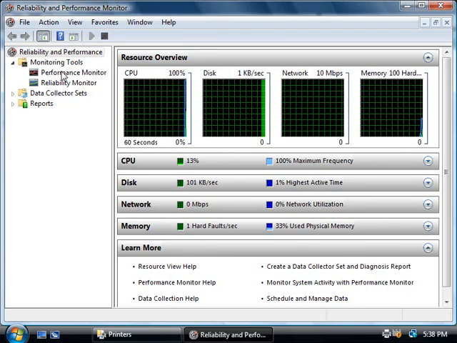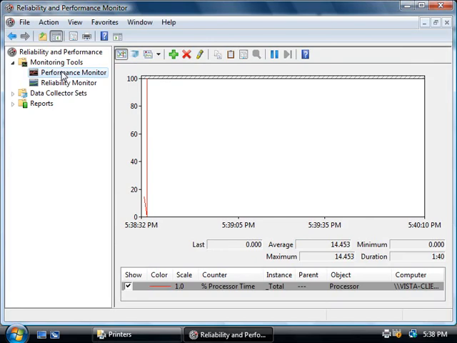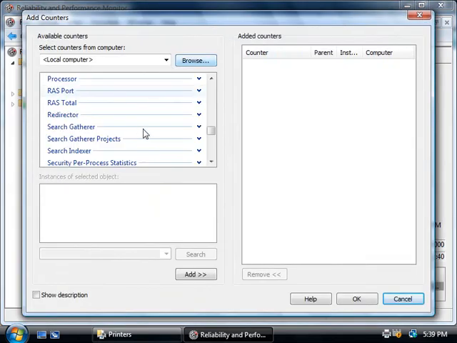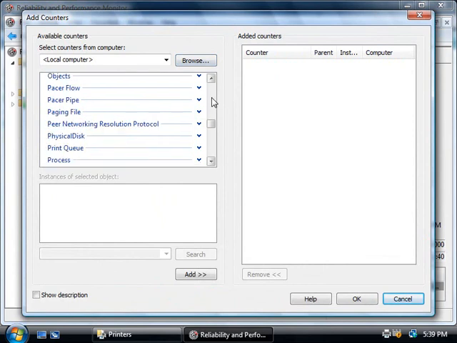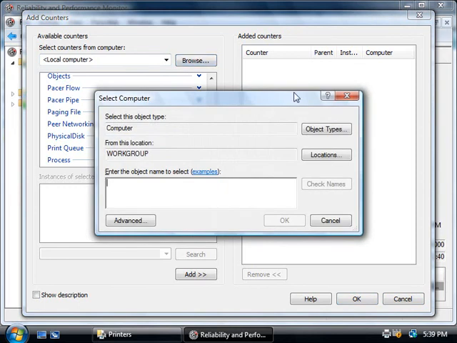Now on the left we'll select Performance Monitor, and if we click on the green plus icon at the top here, in this window, if we scroll up, you can see we can monitor the performance of our print queue. Firstly, at the top of this window, we will need to choose which computer we want to monitor. If it happens to be this one, you don't have to do anything since it does default to the local computer. But if it's a remote computer, we can click on the Browse button and then locate the computer that we want to manage.